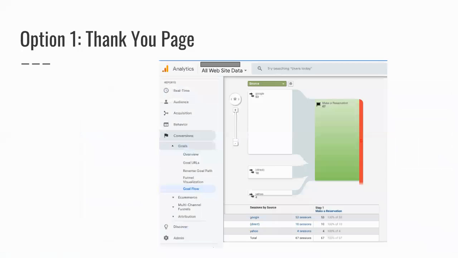Where did they come from? Good question. So we look at their funnel and we see that 53 sessions came from a Google search. So 53 bookings out of 67 came from a Google search. 10 came from direct traffic. So they may have seen a flyer. It's hard, right? Someone typed it in and Google is not quite clairvoyant yet, so it doesn't quite know what they typed in, just that they typed something in. And then Yahoo search for bookings.